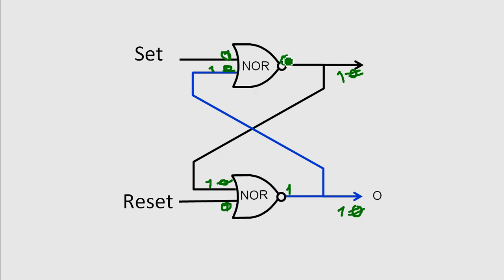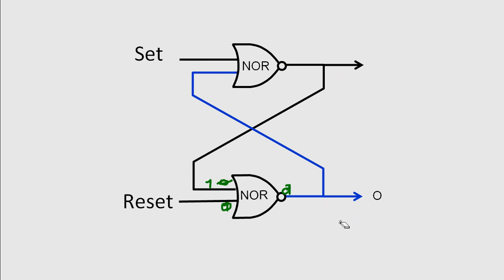So this is not a 1 anymore, but both become 0. And therefore, this also becomes 0. So what's happening is they, I think you call it this flutters. So it switches between 0 and 1 very, very fast. This is like an undefined state. That being said, set and reset shall never be 1 at the same time, because you might run into this undefined behavior.